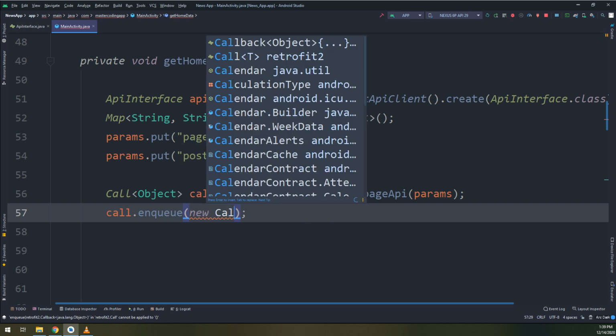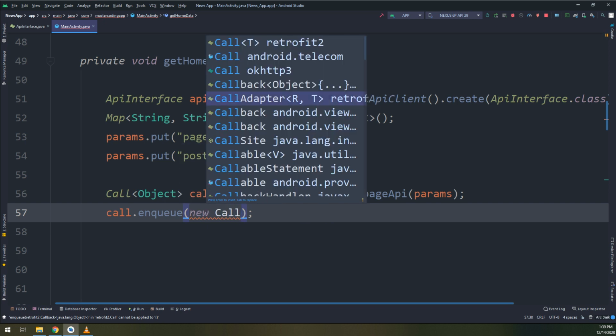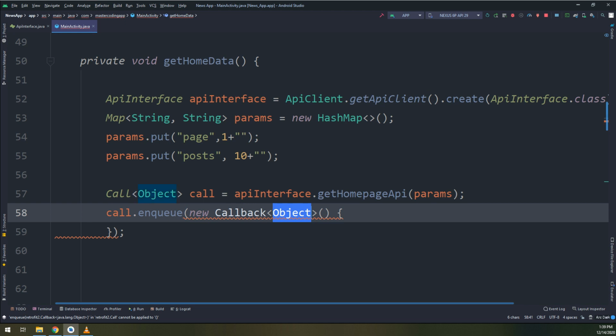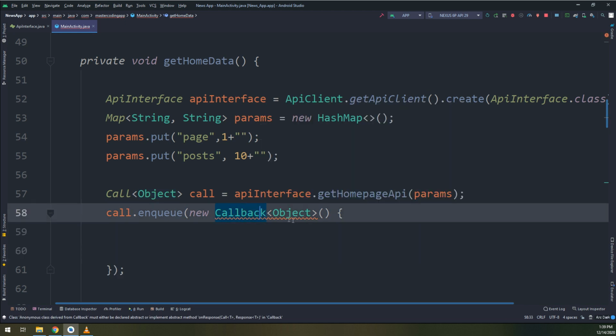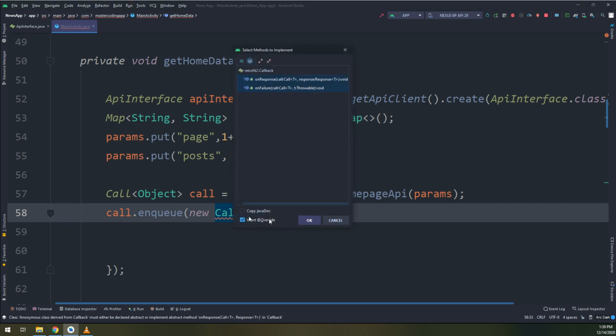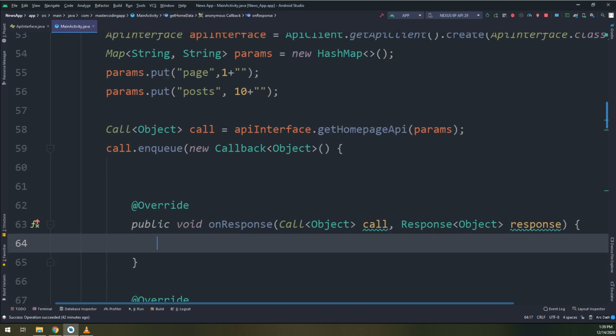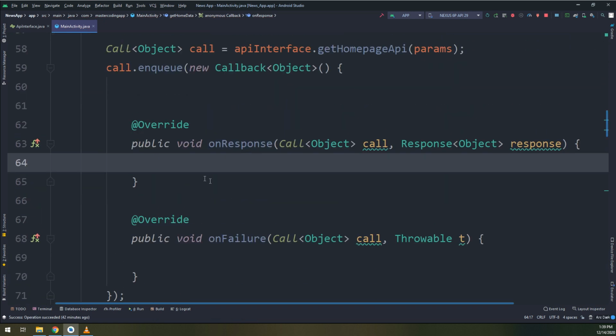So new Callback, this is the Callback of Object, and inside it I will implement the methods here, onResponse and onFailure.